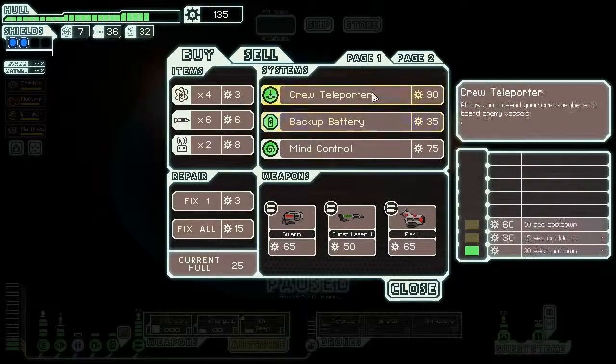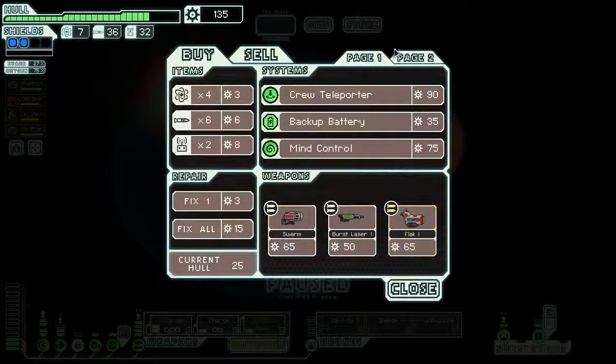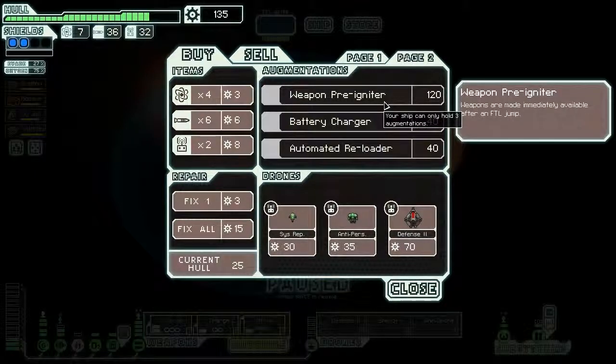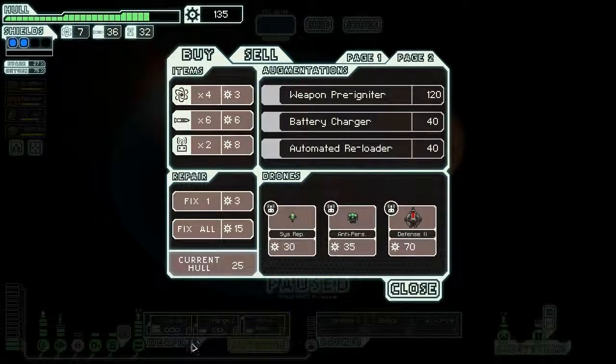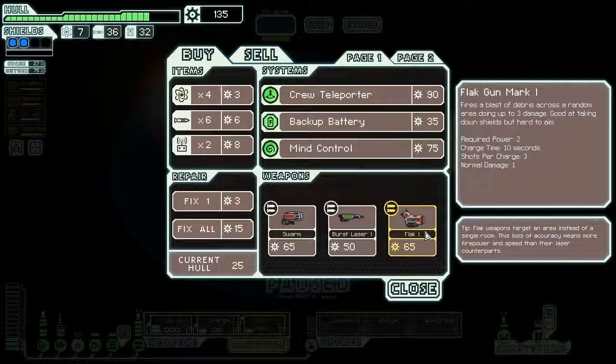Okay, what do we have? Ooh, a burst laser. I love me my burst laser Mark IIs. I love me my flak guns, too. Oh, weapon pre-igniter is the best thing on the planet, although not super synergistic with what I have right now, actually. Be better with a burst or flak, honestly.